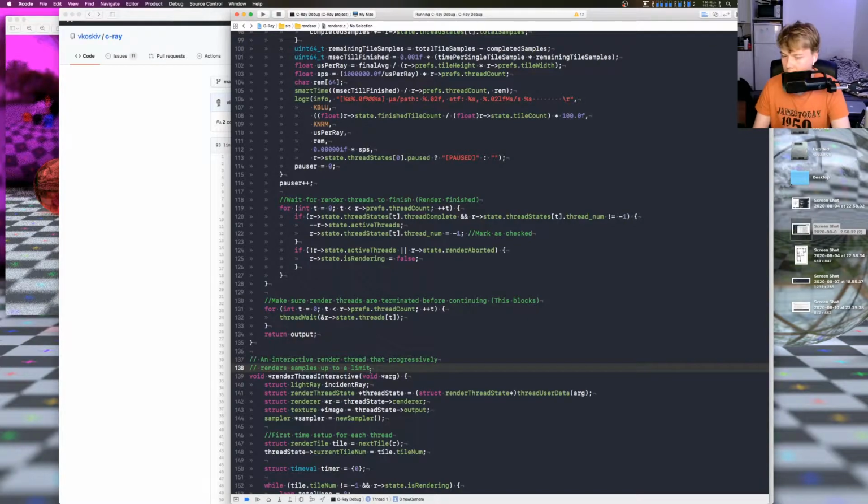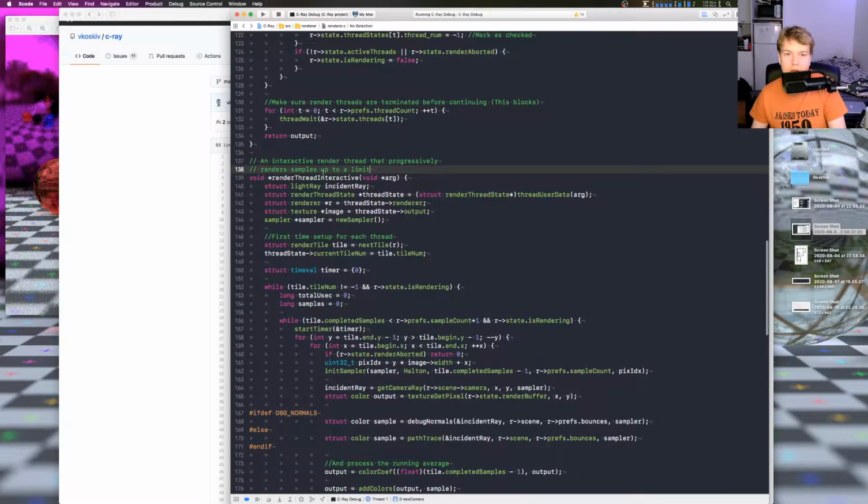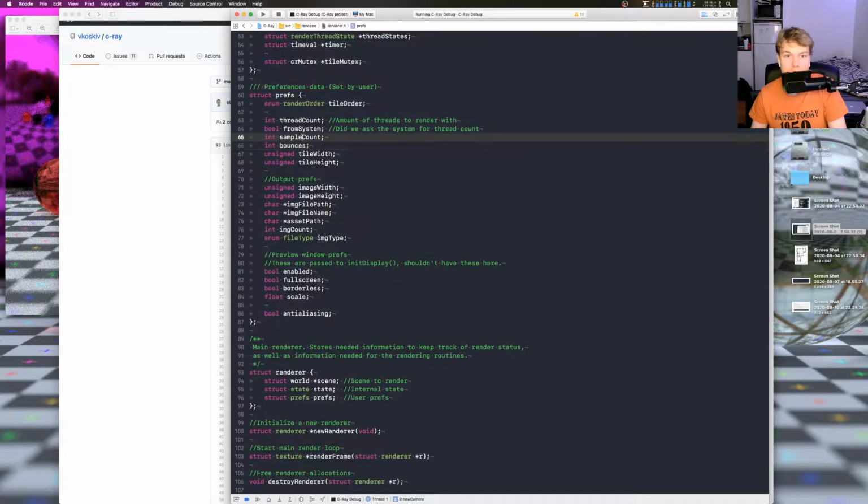But right now, we're just going to use the existing config and have that flag. I'll be right back. All right, so up to a limit. We're going to have that limit as well. It's got to be in prefs, right? Thread count from system, sample count. We can reuse the sample count.